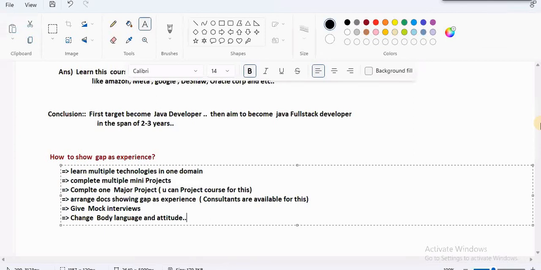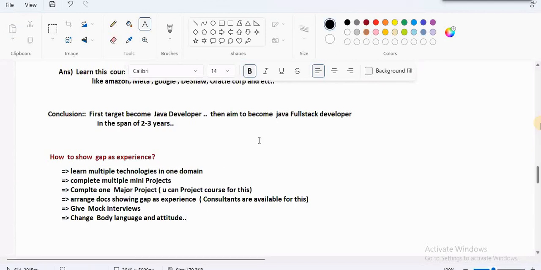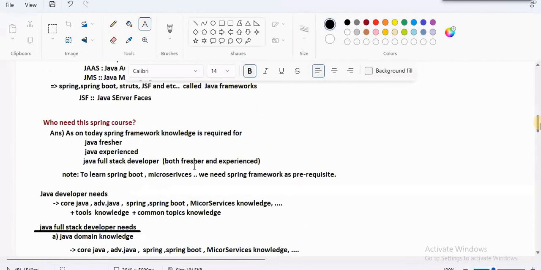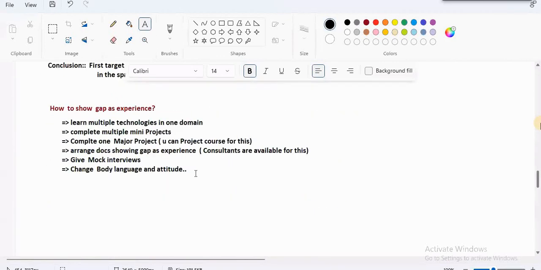He never requests for the job. He never shows body language like, you give me a job, I need a job. You test my knowledge. Let's discuss the subject. If my knowledge and your requirement are matching, I will join and work for you. If not matching, anyhow I have my job, I will continue in that job. Understanding, guys? Got the clarity, boss? So these are the various suggestions.